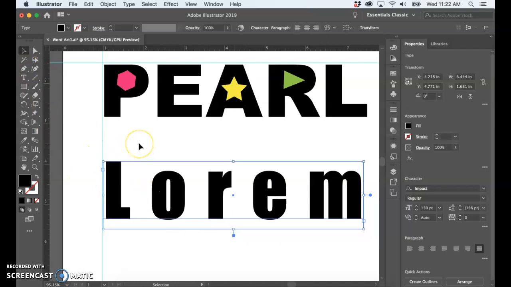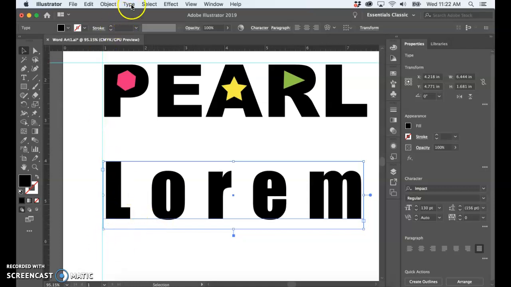Okay, so we're going to convert the text from a text box to an object by creating outlines. And that just means that the text will no longer be editable with the type tool.